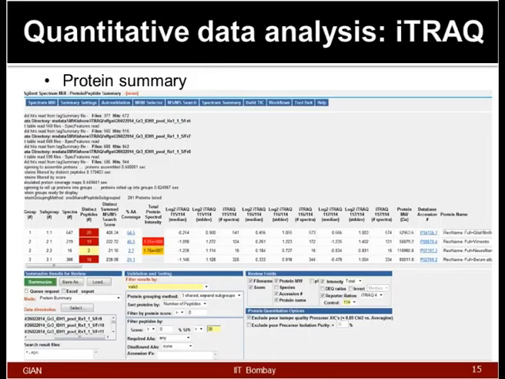What is important here is your stringency, because while you will always think about how good your coverage is and how many more proteins you can get for differentially expressed ones, at the same time you need to really make sure that your thresholds are very stringent, so that even if you have fewer proteins, those should be biologically relevant and they should pass the statistical parameters and the filters.